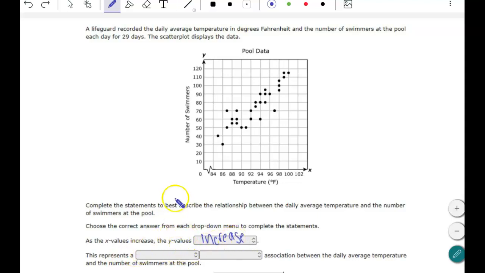This represents a, let me think what the words were. It is a good correlation. So it's not a bad one. I can't remember the exact words, but it would be a good correlation, and it is, this is positive or negative. It's positive because it is going up. It's a positive correlation. Oh, that was a terrible line I drew, but it is going up, and it is a good correlation.